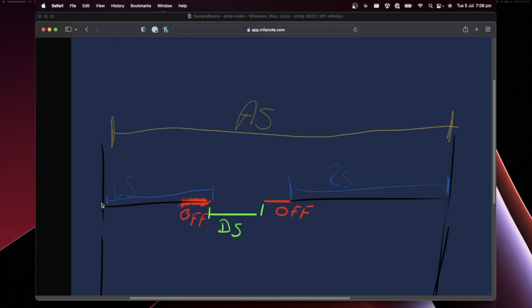Basically, I've got this origin point here, and I want to be able to spawn a cube that's going to get stretched out. So a cube here, and then I want to calculate a gap, and that's going to move. And then I want to spawn in another cube, and then there's going to be a cube on the left here that's going to act as a wall, and a cube on the right that's also going to act as a wall. And everything's basically going to come from this little origin point here.